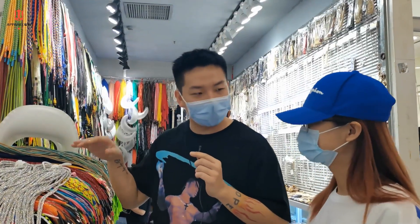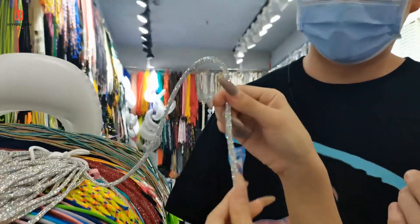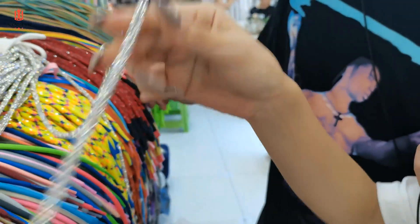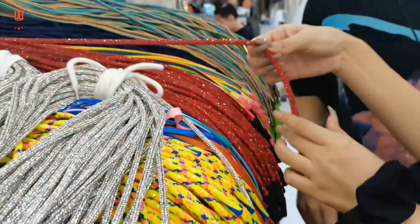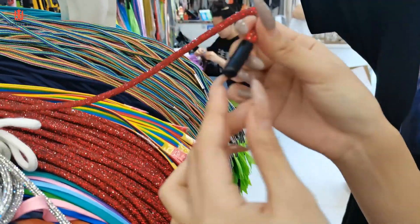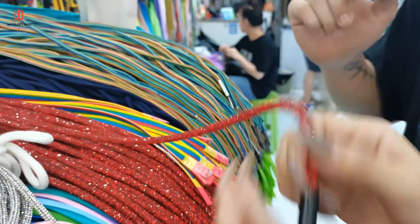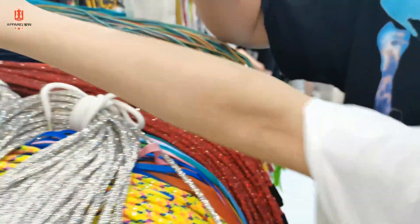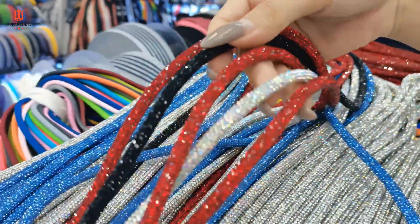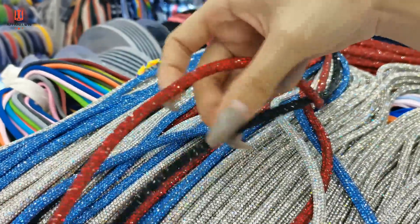Okay Tina, which one do you like the best? I actually love this one. Look at this — it's so shiny, all decorated by diamonds. And they also have different colors. I love it. And this one, you can add it in a darker end. Also if you are looking for any other color, we have blue, red, white, and black.